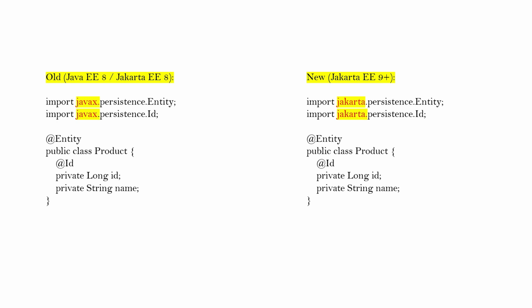If you want to change your code, I have posted a few videos where I explain complete step-by-step executions of how you can change your code using the OpenRewrite migration recipe that Oracle has provided since version 14.1.2. You can download the OpenRewrite recipes from Oracle's Git repository and use them to automate the code changes, so you don't need to change your code manually. More than 90% of the work will be done automatically by that recipe for you. I will post that session link in the description of this video. You can go through that.